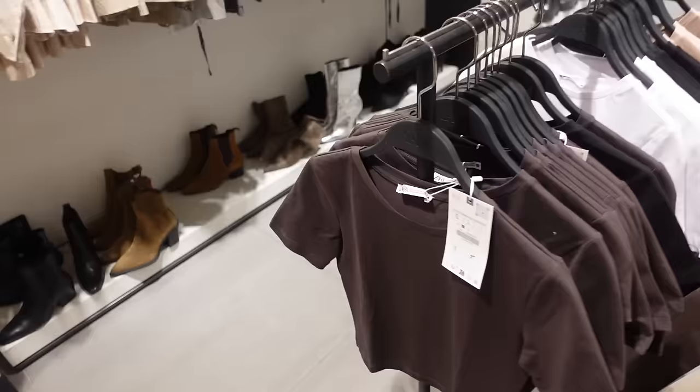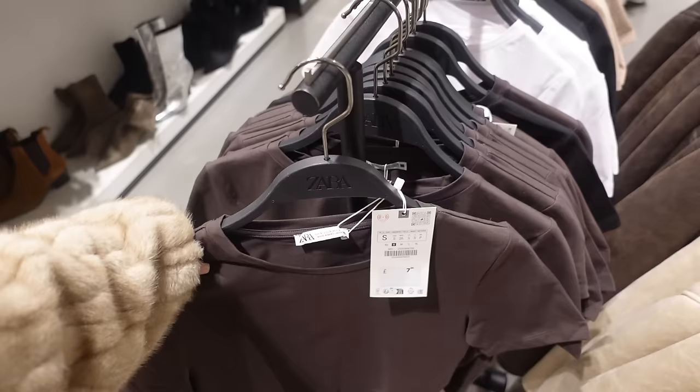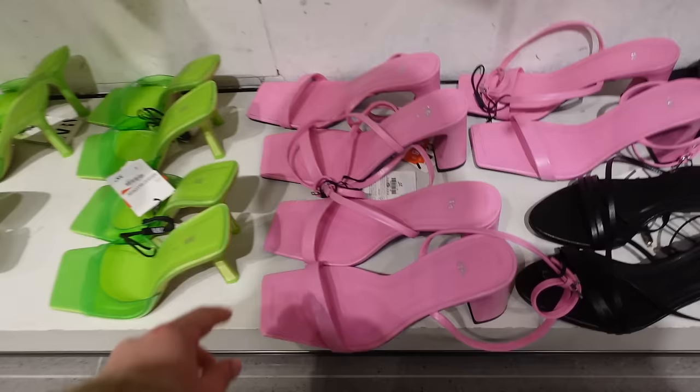I'm just obsessed with everything chocolate brown at the moment. These are eight pounds, they come in extra small to extra large which is nice, and they're 7.99 - they've got chocolate, black, white and a nice neutral nude. Going up to the second floor. They've got these colorful heels, all seem to be in the sale for 9.99. These ones are so cool, such a one-time-wear thing. I love the little heel and that it's a block so they're a lot more comfortable.